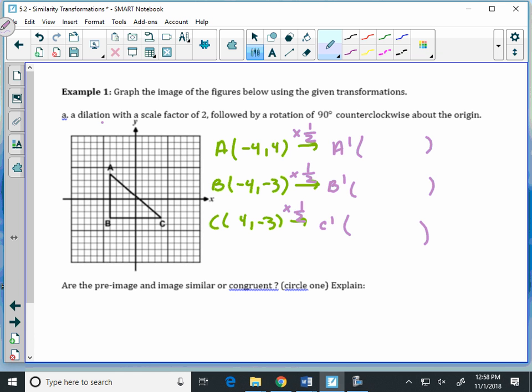When we multiply that first point by 1/2, what's our new point going to be? Just multiply both the x and y by 1/2. Gabe, when we multiply the second point by 1/2, what do we get? Good, -1.5. You don't have to write it as a fraction. It's actually easier if you write it as a decimal because 1.5 is easier to tell on the graph than a fraction.